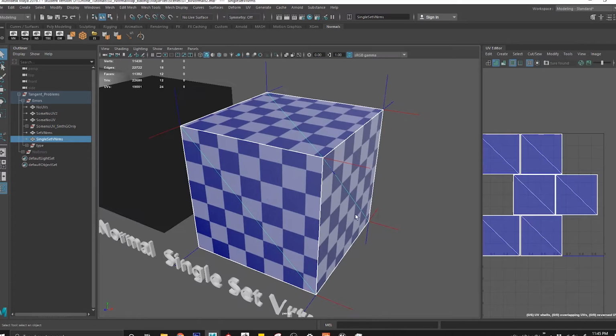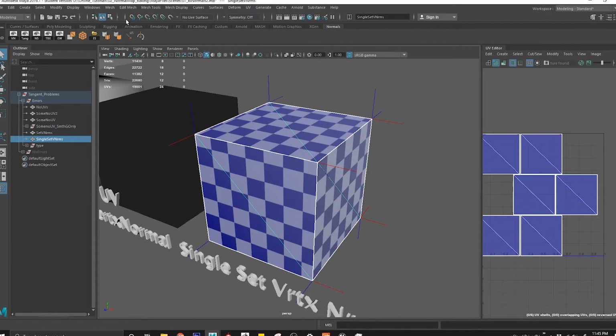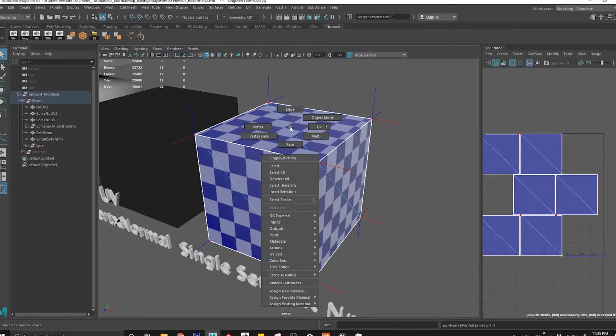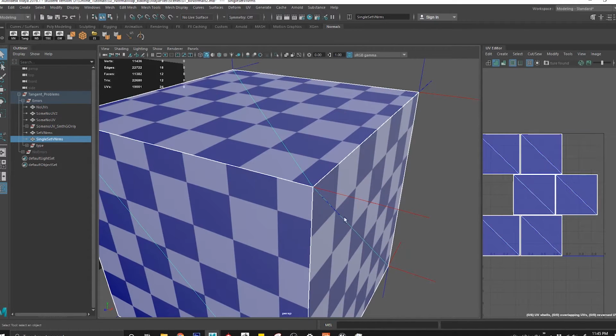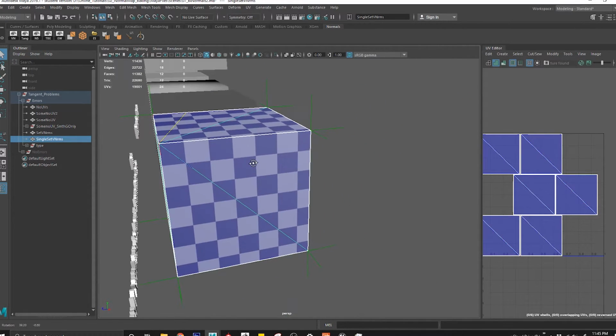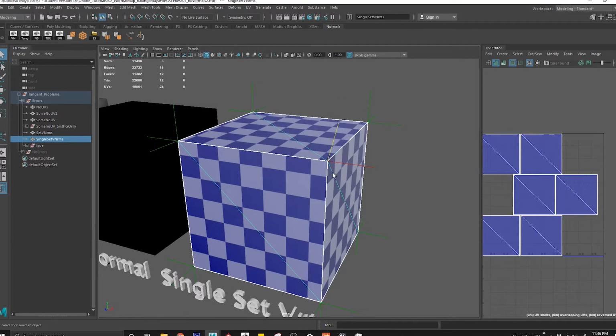Here we have another case where let's say this is my default geometry. I only selected this one particular vertex, and I came to mesh display and set vertex normal. Here we can see that this tangent is overlapping on that edge, and my vertex normal is going towards one direction, but the tangent is overlapping around there.